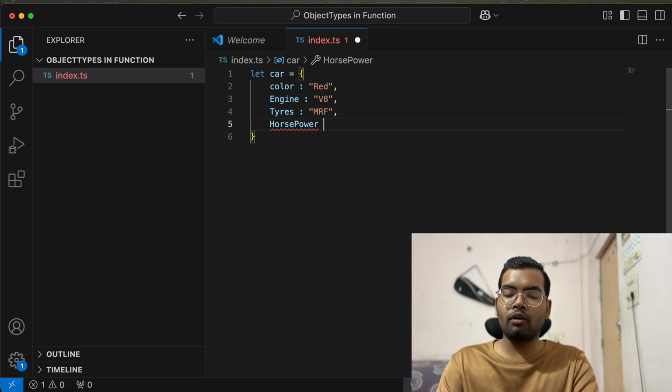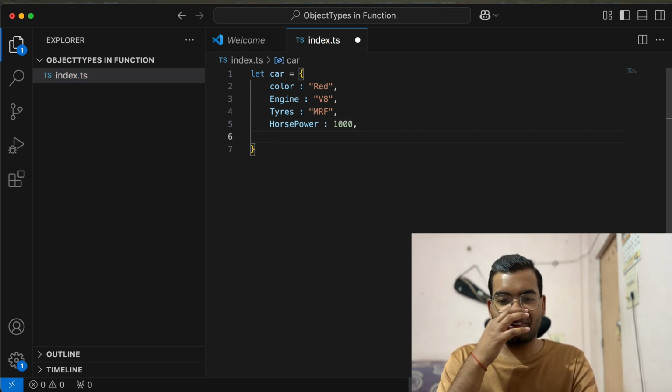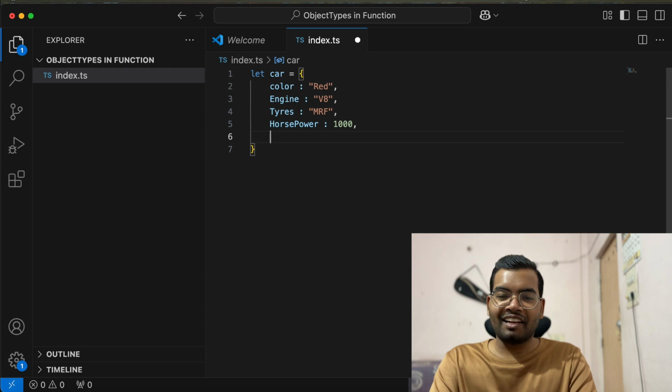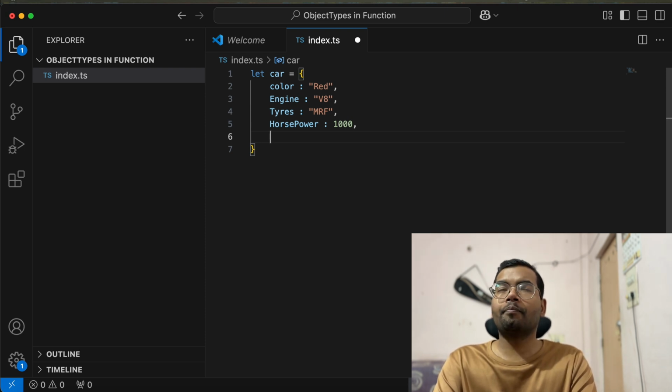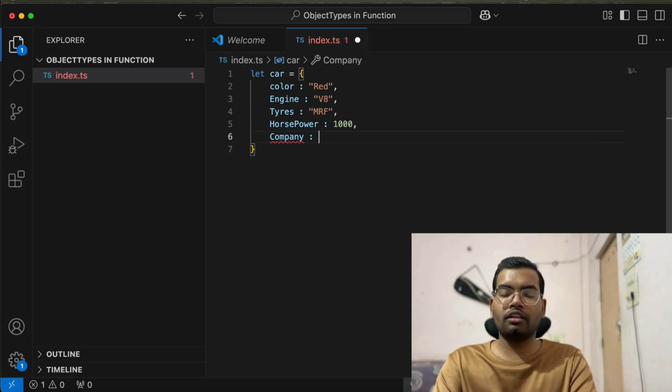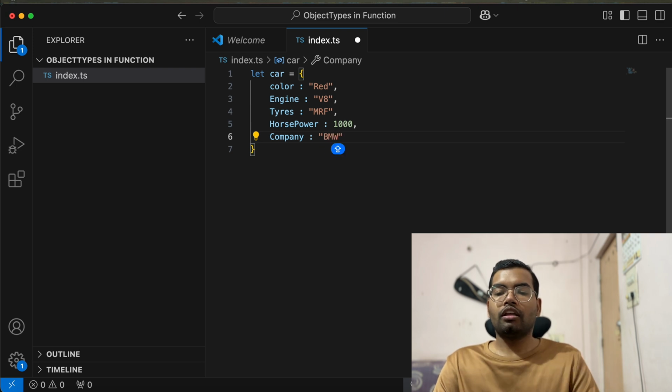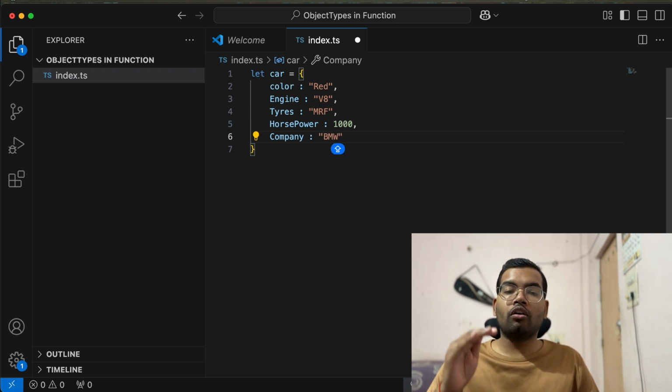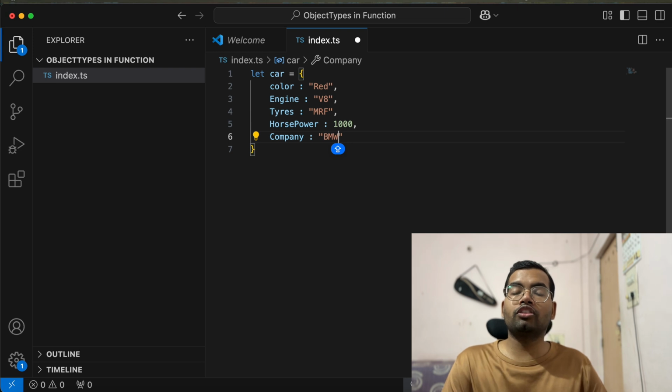Just give it some outrageous horsepower, like 1000 horsepower, okay. And the next thing would be, what else does a car have? Engine is done, tires are done, color, company, what company the car is from, right? So company is just, I don't know, BMW.